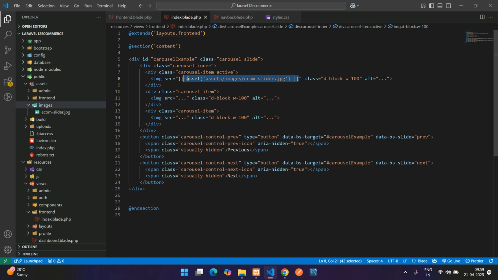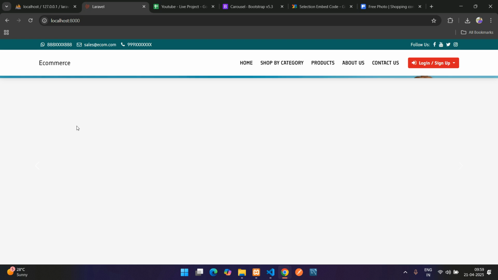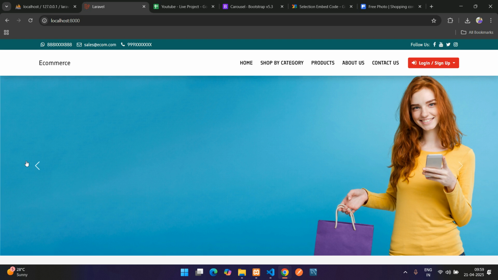So now guys, let me copy and paste for the other three paths, and done. Now you can get back, refresh, and here you see you have the images. Okay, slider image. Cool. So guys, if you have content, you can just add it on the image, or you can style it by yourself. Now guys, let's move to the next part.